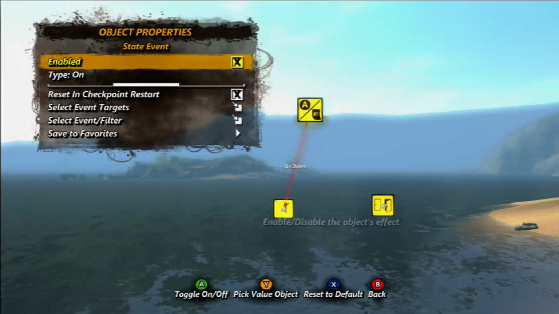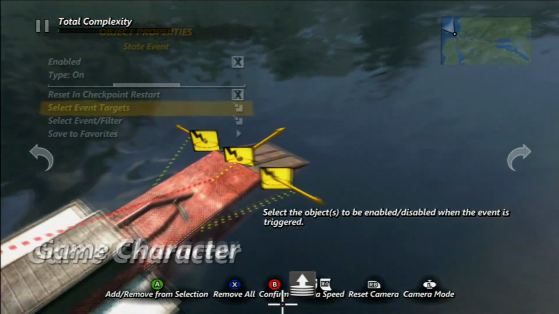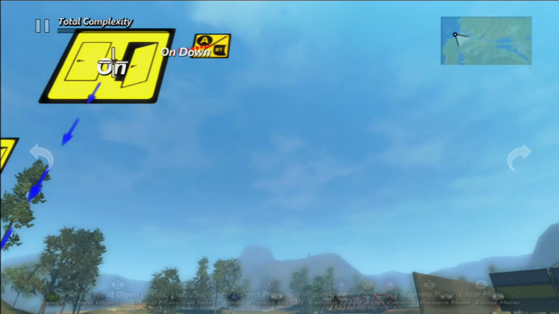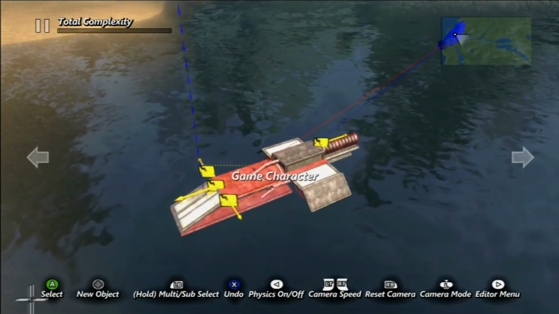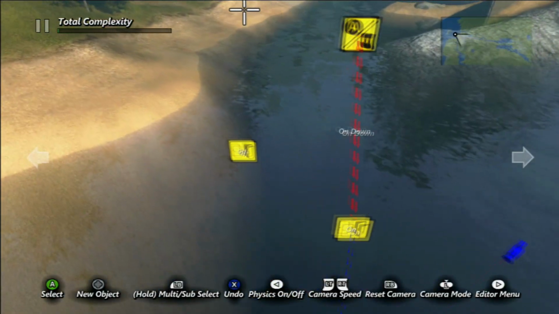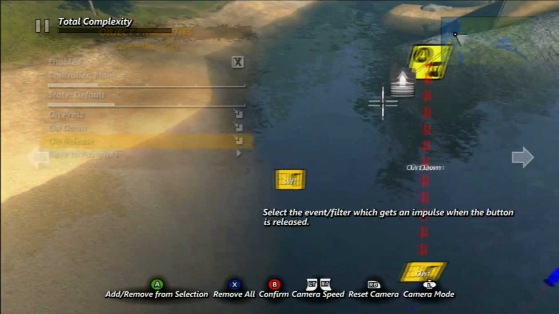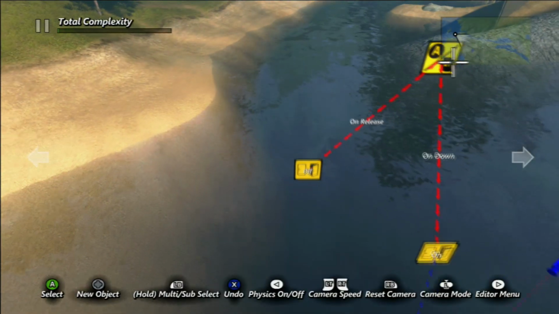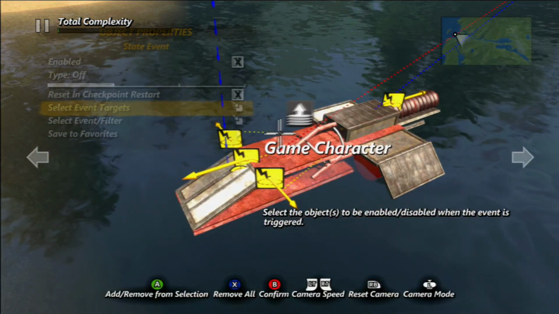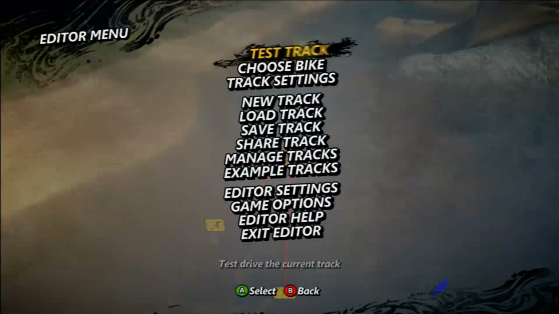Then select your state event, and then select event targets. Then hit left bump, no, you can just hit it. So select your thrust force, and then let's make sure that we disable it, so that should be good. Now then, on release we want to make it go off, so select your gas again and go to on release, select your off state event, and hit select event targets, and then select your gas, your forward force again. So then that should give us our gas, and then let's test that.